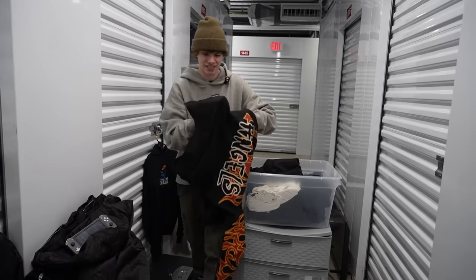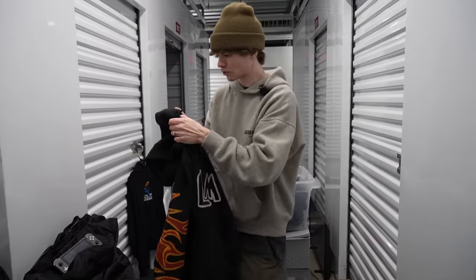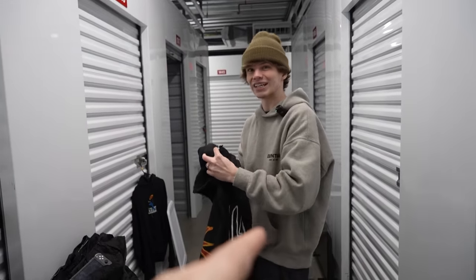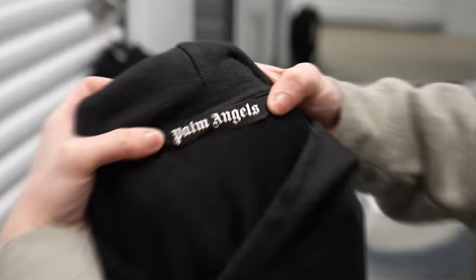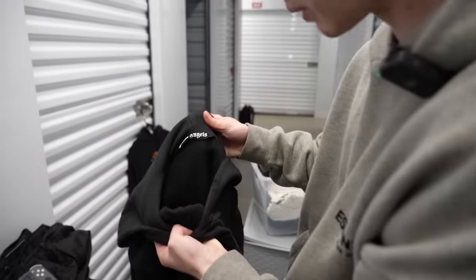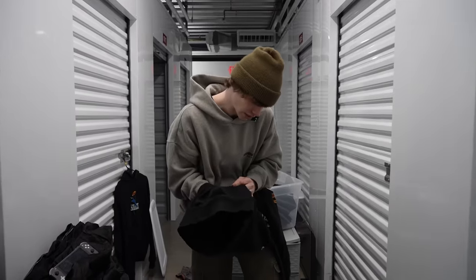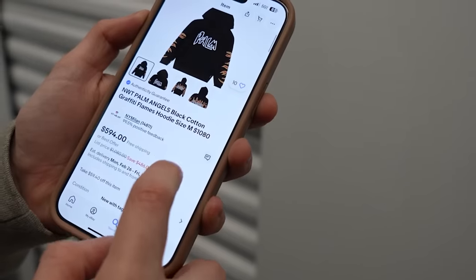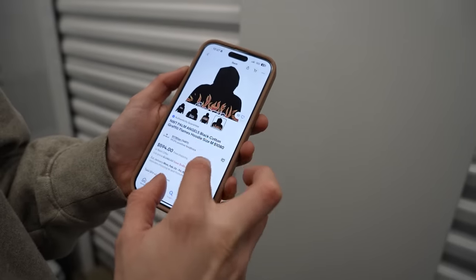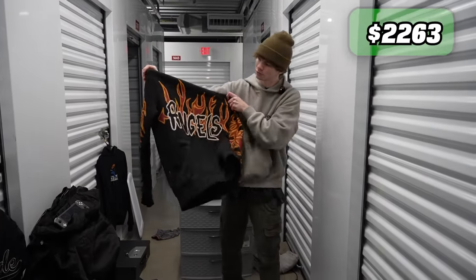I knew it was going to be something sick because of the quality. We got the tag on it right there — Palm Angels. This is another hoodie that's huge. I'm not going to lie, I'd rock this thing in a heartbeat. We're already in the profit — all I need to do is sell this Gucci thing and then pretty much everything's free out of this locker. Got the Palm Angels tag inside, this boy definitely looks legit, the quality feels great. We got the Angels in the back with the fire. There's one on eBay right now, a size medium — it says it goes for $1,080 but they have it up for $600. On a bad day we got like $250 right here.